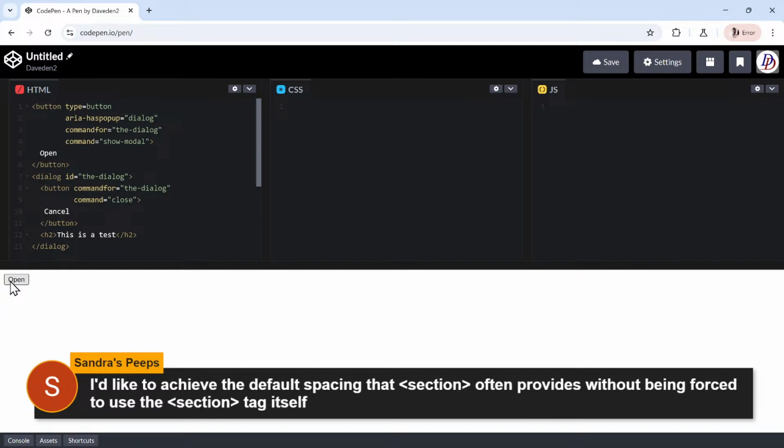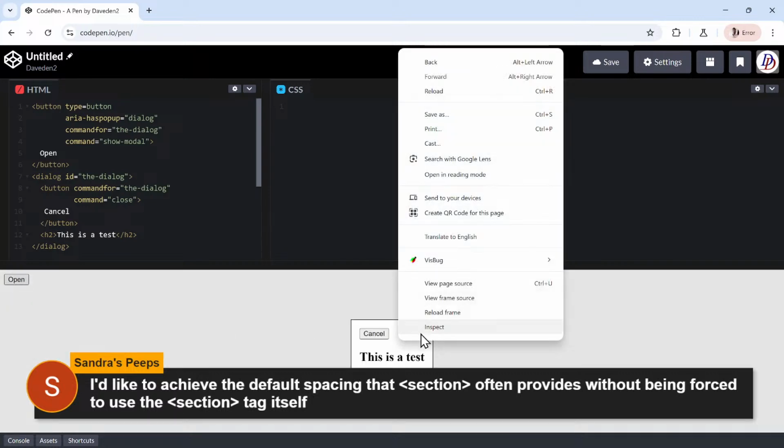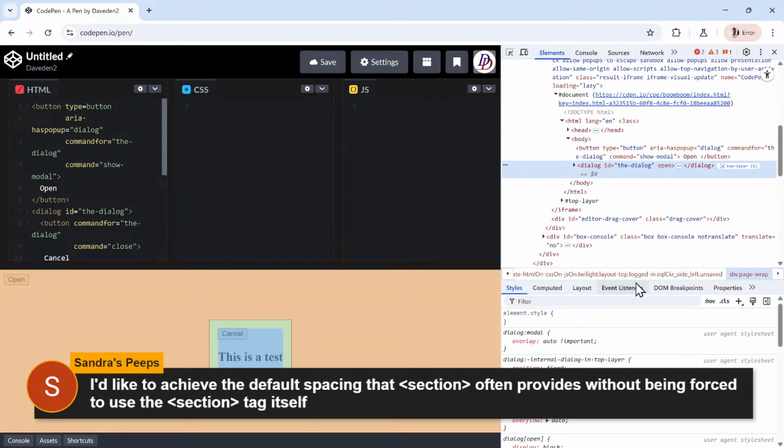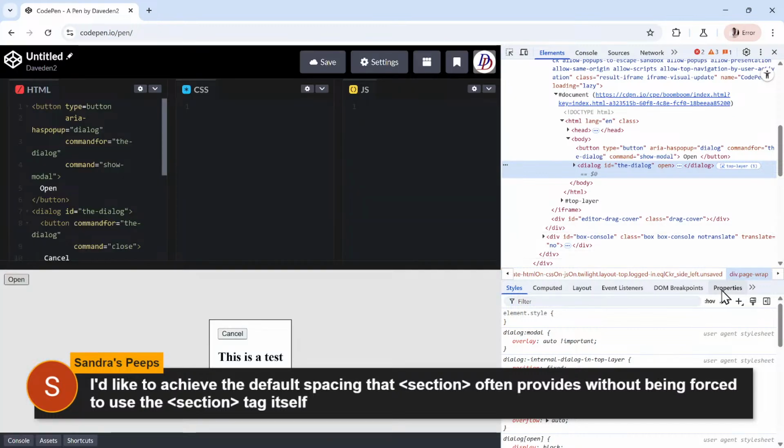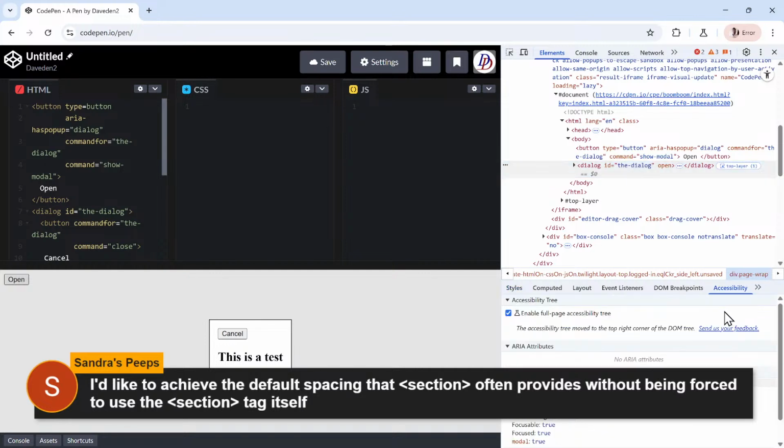And if I inspect this, if I click on open, right click, inspect, every accessibility thing that should be added is added directly without having to write any JavaScript or anything like that. So that is where we are going to, but it only works in Chrome dev version for now. I think it will take about a year or so before it gets into other browsers.